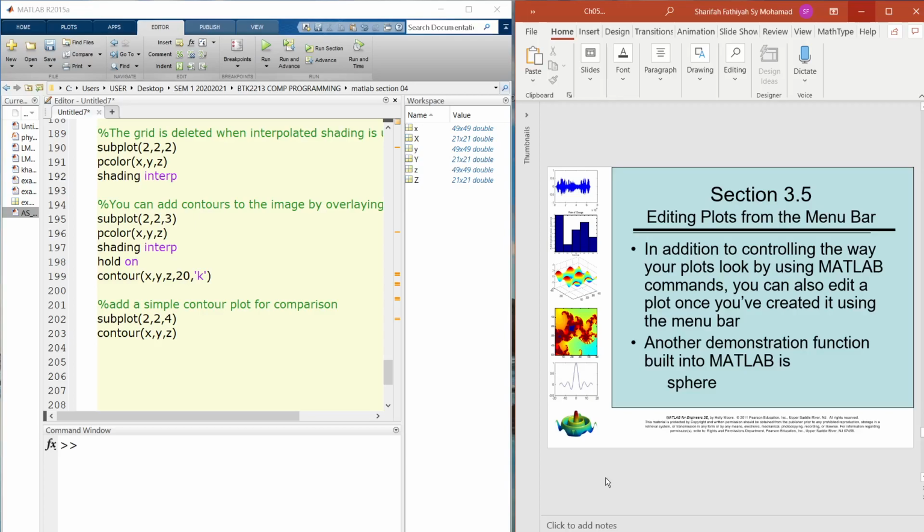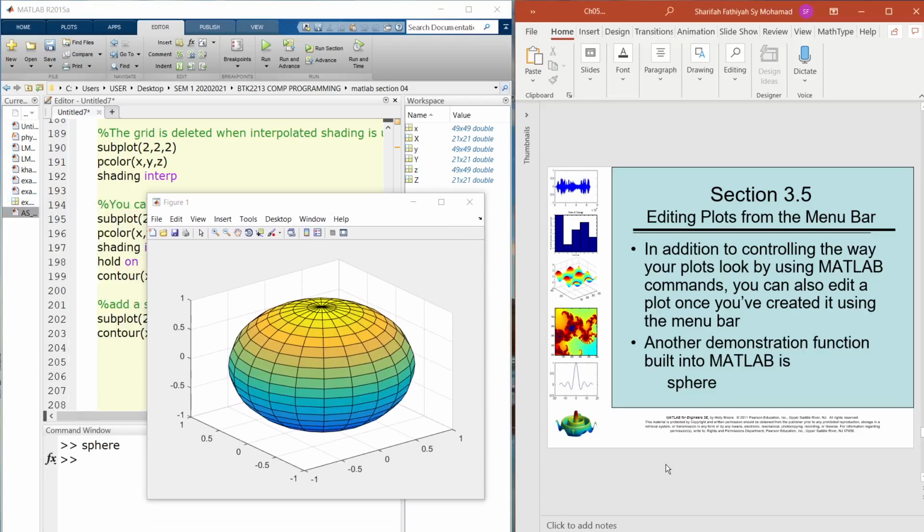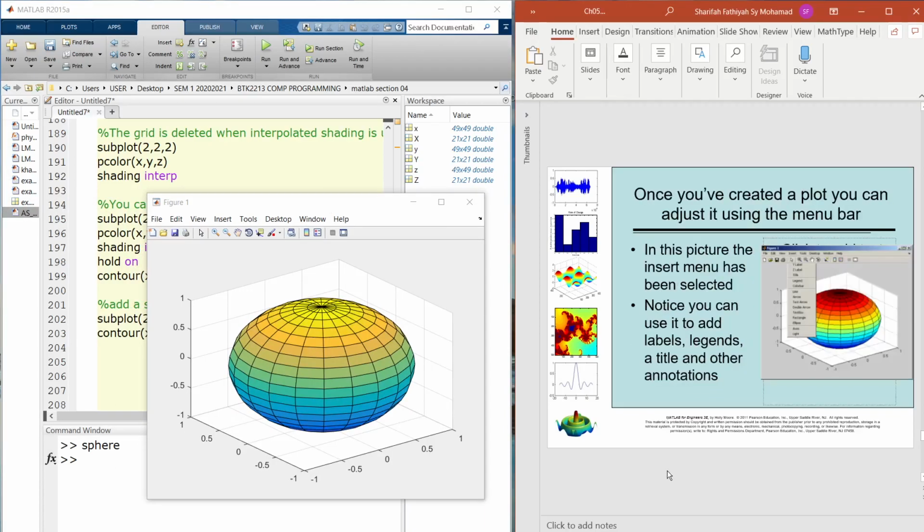Briefly I've shown you how you can edit your plots by entering commands, either in the command window or in the editor. But you should know that in addition to controlling the way your plot looks using MATLAB commands, you can also edit the plot once you have created it using the menu bar. Let's try this plot here. I have this sphere demonstration. Sphere figure. This is the insert menu.